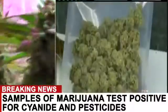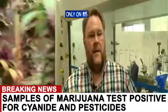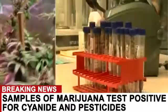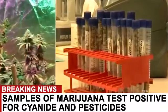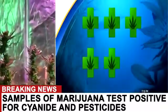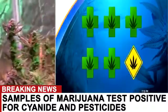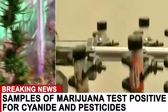So yeah, people have an expectation that the stuff they get at dispensaries is going to be safe and clean and well tested. But the fact of the matter is that this is an unregulated environment up till now. So how much Eagle 20 might you find on California's medical marijuana? Well, we purchased samples from 5 different Bay Area dispensaries. And since not everyone gets their marijuana from a dispensary, we also arranged for the acquisition of some marijuana sold on the street. Then we sent it all off to the lab.